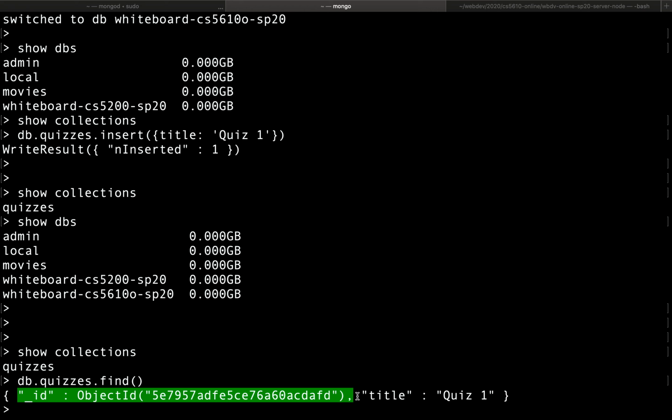So it is the database who really cares about this field, right? Also notice that it has this long kind of hexadecimal value to it, right? And it really is what you think it is, right? It's a primary key. It is a unique identifier that uniquely identifies this document, right? By default, the database will take care of creating these IDs, although you can create them yourself as well, right? You can own that primary key, and then it is your responsibility to make sure that it is unique. Okay.